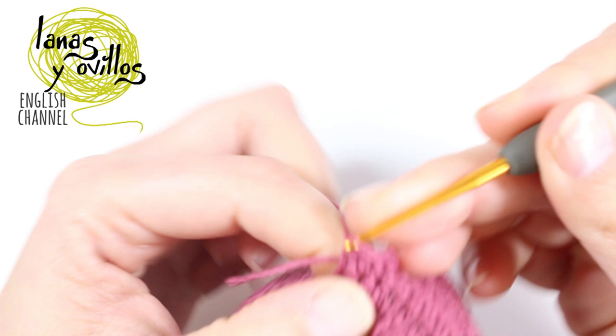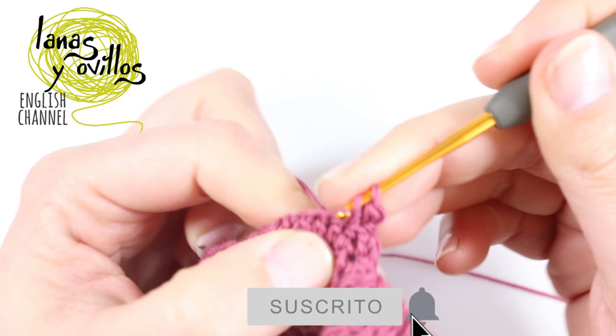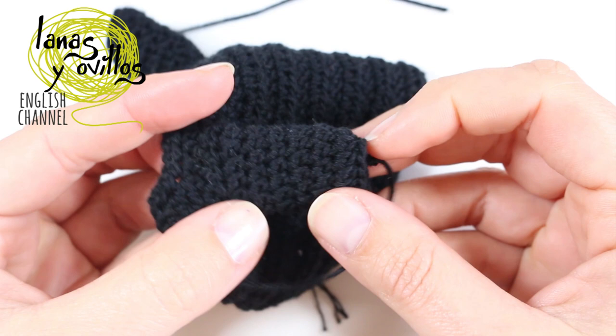Okay, once you have the 14 half double crochet, one slip stitch on the second chain and start with a chain 2 and repeat again 14 half double crochet. You have to repeat 6 rows of 14 half double crochet on each sleeve, and you finished the coat.